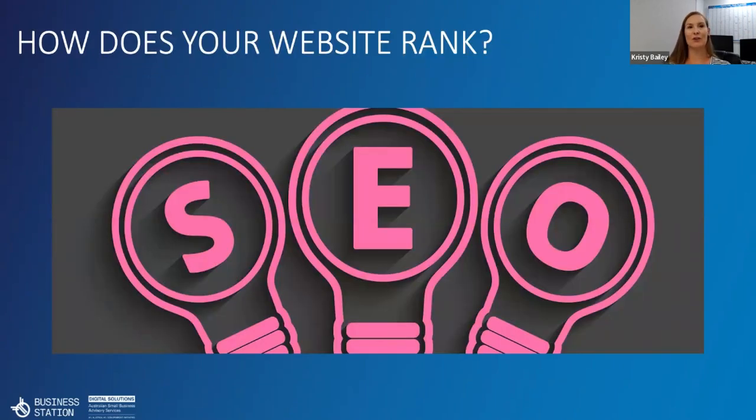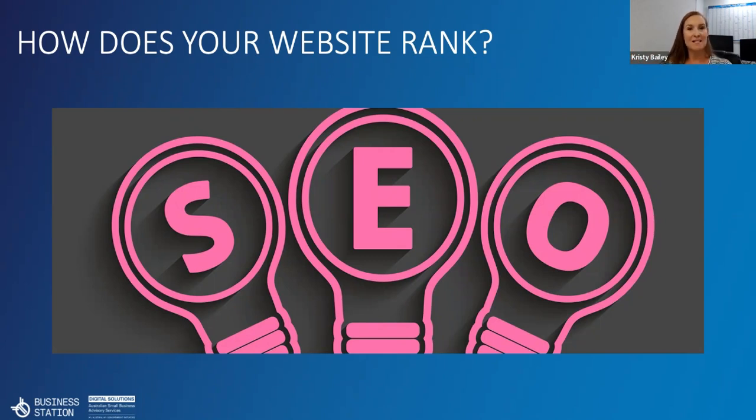Now we're going to look at SEO. We've used the term SEO a few times. For those that don't know what it is, SEO stands for search engine optimization. So in very simple terms, it's the process of improving your site to increase its visibility in relevant searches. Relevant searches is really important. We've spoken about keyword research, but basically a web bot will crawl your website to understand what your website and your business is all about. It will index each page individually in a database, and then list your website's pages within results where there are relevant search terms.